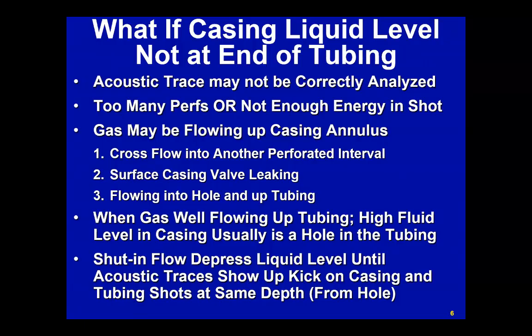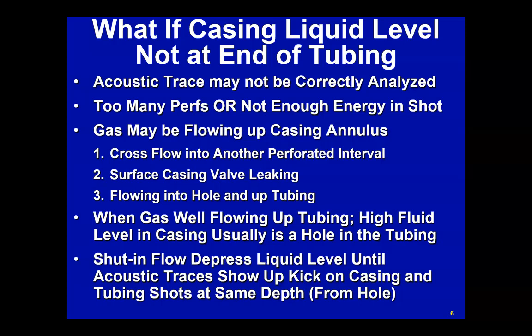But what if when you shoot a fluid level in the casing, the fluid level is not at the end of tubing? Then that's a problem that usually indicates two things. Either you have not properly analyzed the data and the fluid level is not actually there, but deeper, or you don't see the liquid level and there's some problem in the data analysis or in the data quality, or it may be just a hole in tubing. Because you have to make sure that if you don't see the liquid level at the tubing, it's actually somewhere above. You may have a hole in tubing, or you may have just an interpretation data problem there.